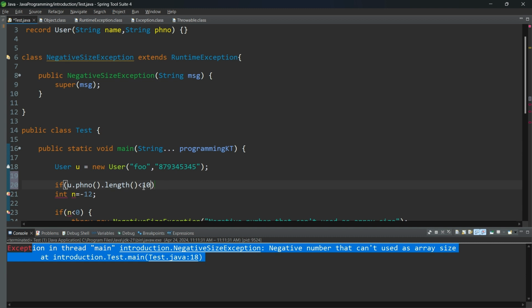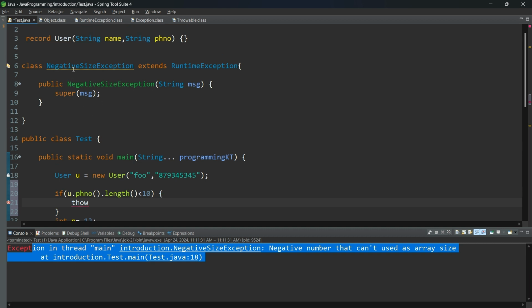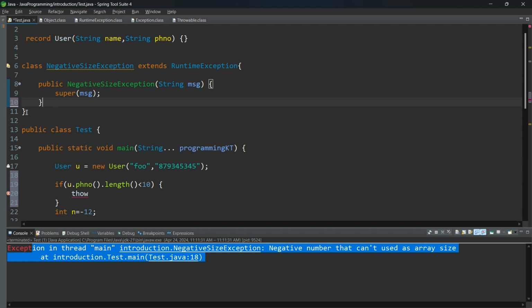Depending on your country code, you can decide the size of the phone number. It may be 6, 7, 8, 10, 12, depending on the requirement you can declare here. So I am trying to throw some exception. Instead of this exception, I can declare one depending on our requirement. You can create n number of custom exceptions, no problem.